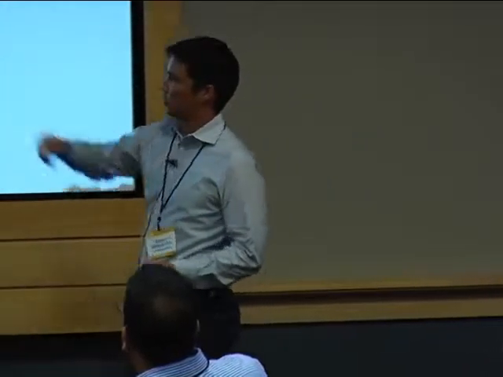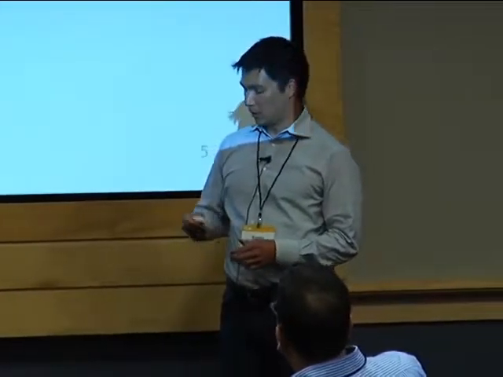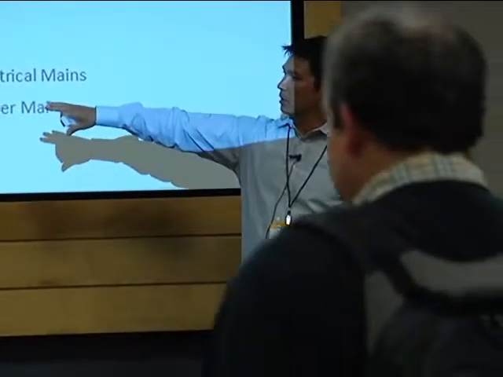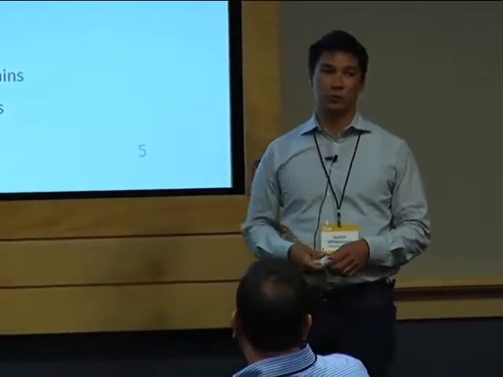Water mains data and power mains data. So over time, the person just walked into this room here. Over time, you're also collecting electrical mains data and water mains data. And you might see that when the person walks into this room, you often see some usage on the water mains. And that usage happens to look kind of like a toilet. So you might assume that there's a toilet in this room. And maybe you see some more water mains data being used, and you might assume there's a sink, because that looks like a sink profile. So now you can identify what kinds of fixtures are in each one of these rooms.